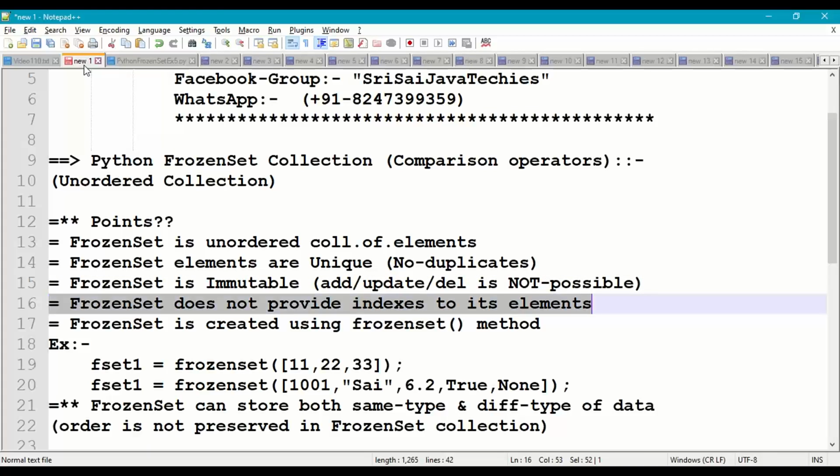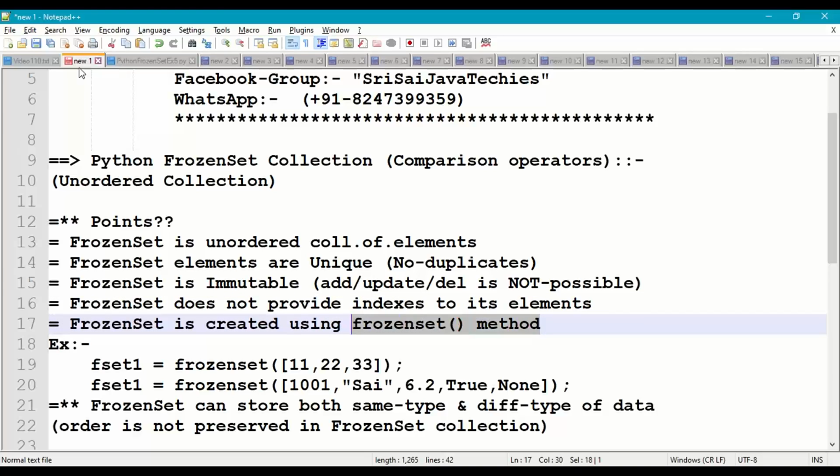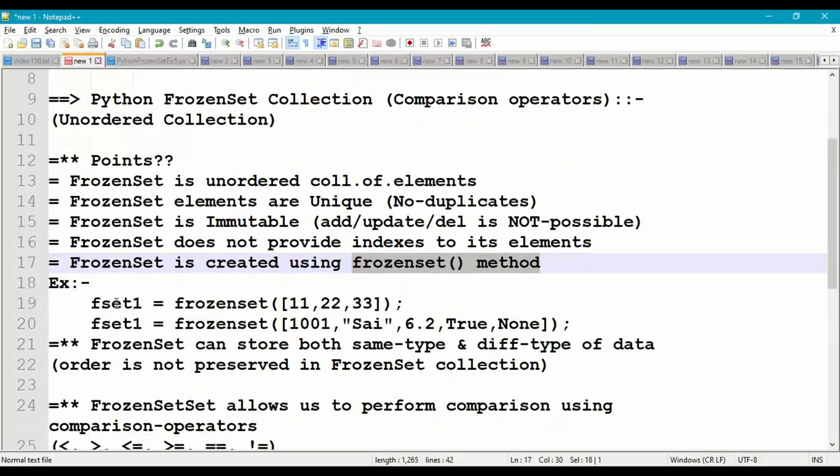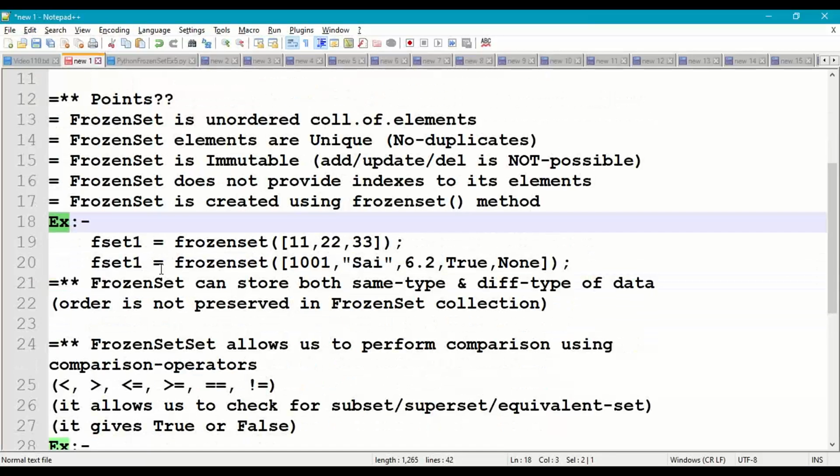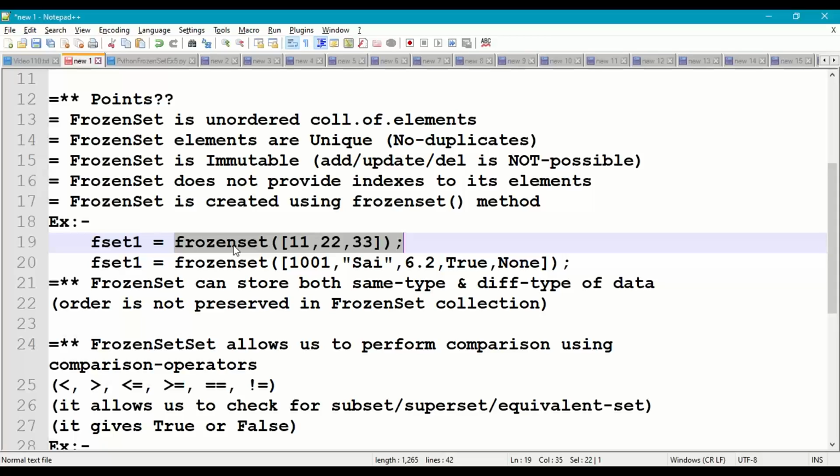And FrozenSet does not provide indexes to its elements. And FrozenSet is created using the FrozenSet method. So now take one small example. fset1 equal to FrozenSet of list 11, 22, 33. So for FrozenSet, I'm passing a list with 3 values.